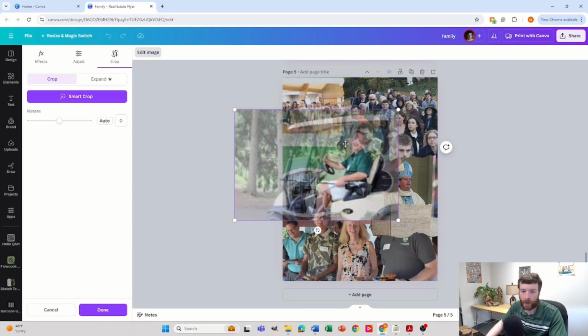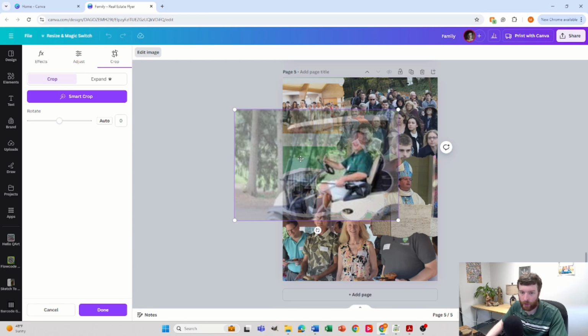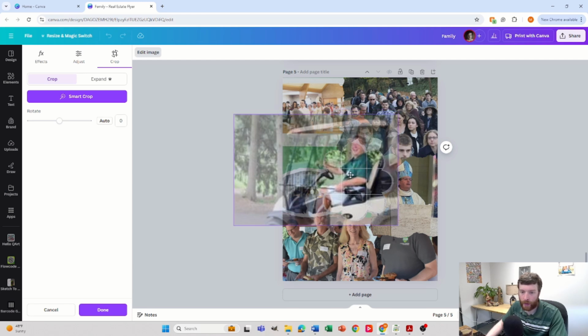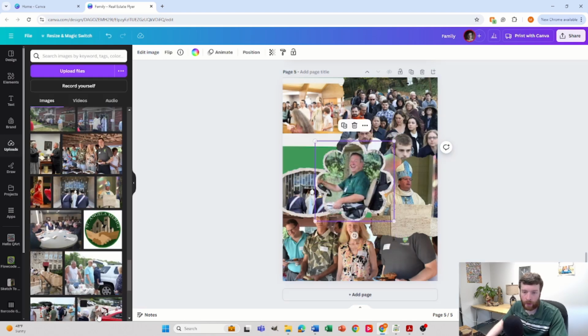After I'm done with that, I can see his head just disappeared outside the frame. But because I have extra room now that I scaled it, I'm going to drag it back down here. Once I'm happy with that, I click off to the workstation, or I hit done down here. And as you can see, he's front and center. It's a zoom, and you can do this with any picture.